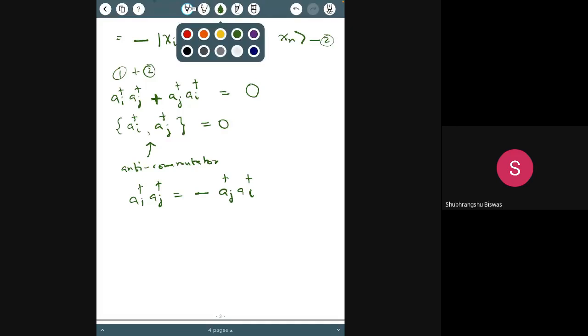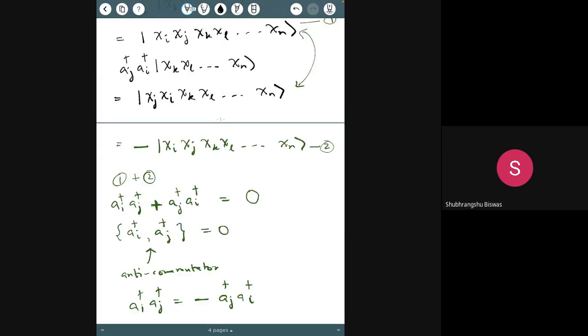Now, the other thing that is built into the algebra of these operators is the Pauli exclusion principle. So, if i is equal to j. Okay, something I didn't mention. Why could I directly write the operator relation? When I add 1 and 2, I still have the action of this combination of operators on the determinant, right? But this determinant is an arbitrary determinant. So that tells me that the operator relation is also true. This is something you've come across before, right? If the action of an operator on an arbitrary function is equal to 0, then you can say that the operator itself is 0.